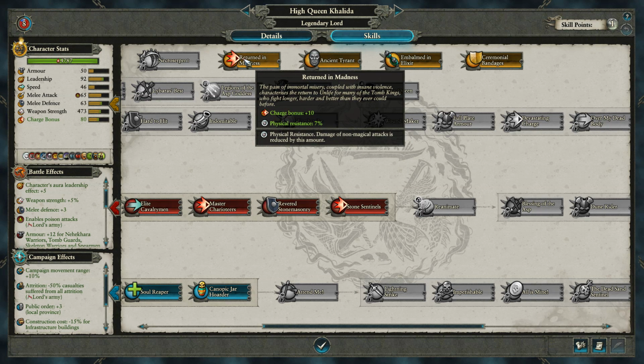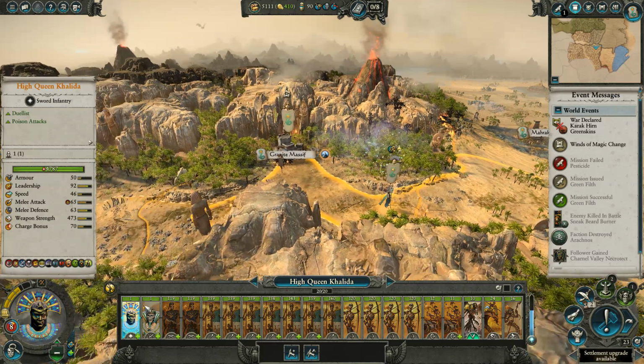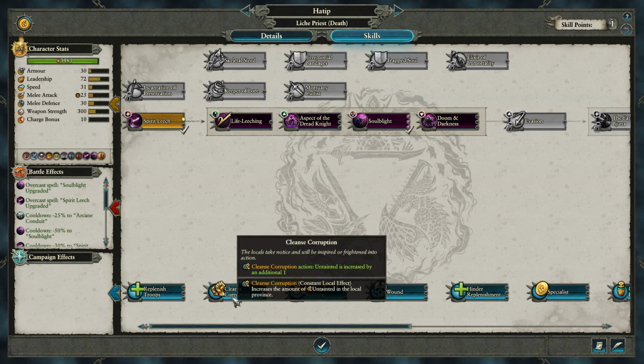The pain of immortal misery coupled with insane violence characterises a return to unlife for many of the Tomb Kings, who fight longer, harder and better than they ever could before.